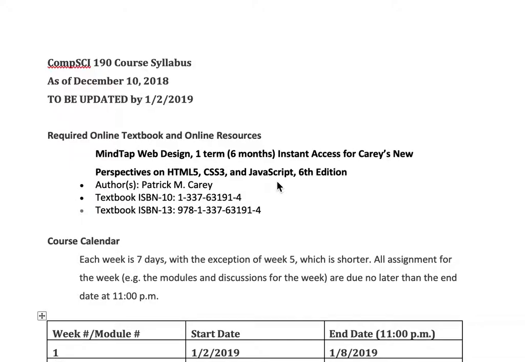This is Ron McFarland. I'm your professor for Computer Science 190, and I wanted to walk through the course syllabus with you so that we're all on the same track. Just a bit about me before I get started. I have my doctorate in computer science. I have a postdoc in cybersecurity technology, and I've been working as a professor for other schools, University of New Mexico, UCLA, and currently CSU Channel Islands as well.